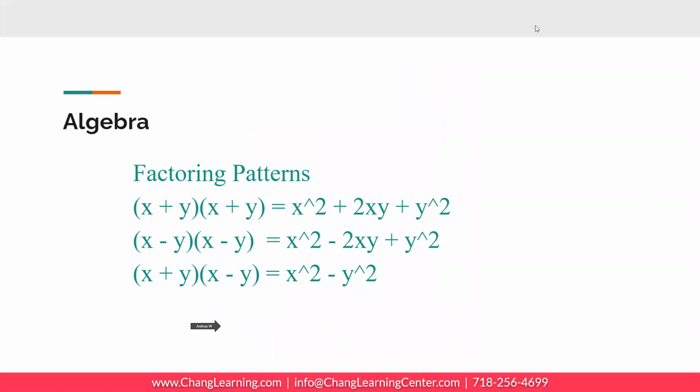The next topic that is always on the SAT is the topic of factoring patterns. Here are 3 factoring patterns you should memorize for your preparation for the SAT. X plus y times x plus y equals x squared plus 2xy plus y squared. X minus y times x minus y is x squared minus 2xy plus y squared. X plus y times x minus y is x squared minus y squared.